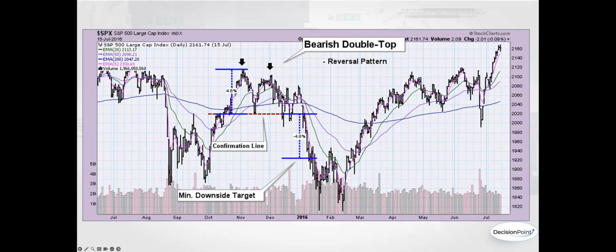The pattern itself doesn't what we call bust, because you do notice there was this rally over here, and you're probably like, well, what about that? The pattern stays alive, if you will, as long as price does not retrace back up above the M. As long as price stays below the tops of the M, then the pattern has not been busted. And so in this case, we had a couple of last gasp rallies, but ultimately the double top won out and price did fall past that minimum downside target.